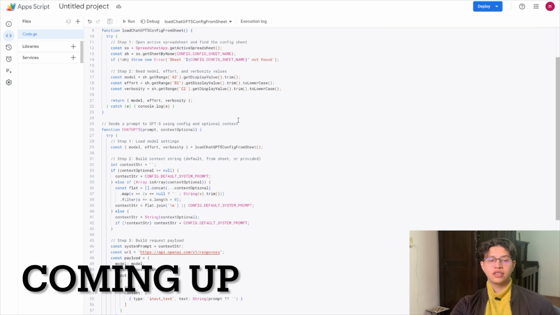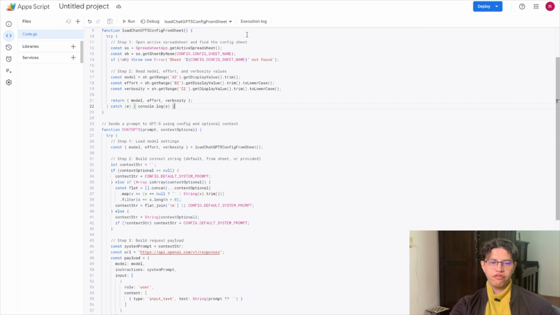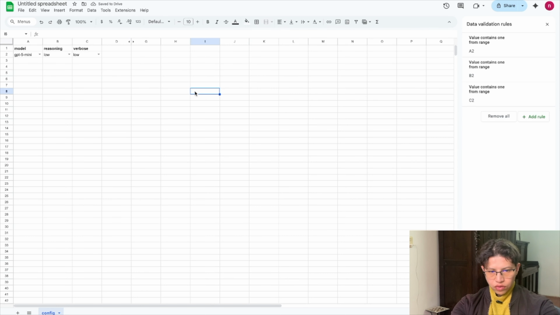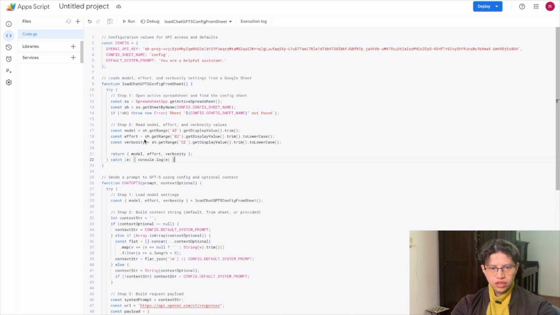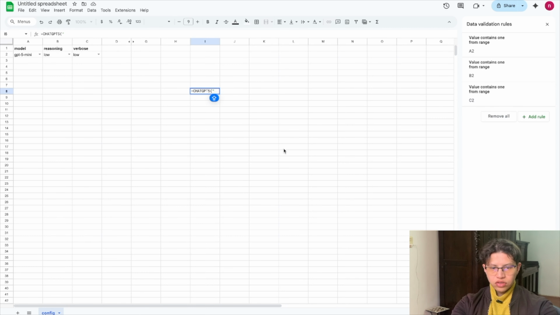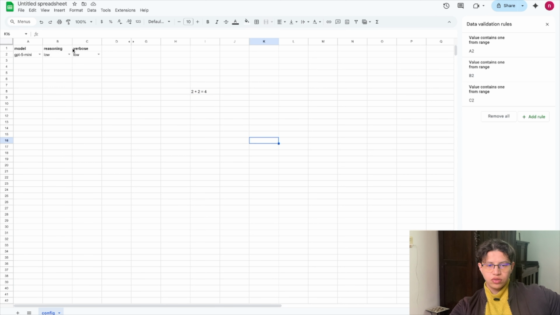Okay, so let's test it out and see if it is actually working. As you can see, the name of the function is ChatGPT-5. So let's use that here. If we do it like this, ChatGPT-5, and then we pass something, right? In this case, you can see that it receives two things: the prompt and, if there is some context. But if you don't have context, it will just default to this. So in this case, just pass something like 2 plus 2, right? That's it. And you can see that 2 plus 2 is equal to 4.